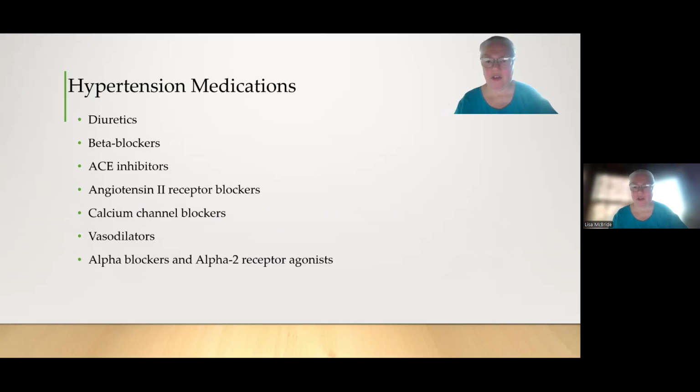Then we have calcium channel blockers. That's amlodipine, Norvasc, diltiazem, which is Cardizem, and verapamil. Cardizem and verapamil are also used for migraine headaches. Norvasc is sometimes added on as the third part of a blood pressure medication treatment, and amlodipine above 10 milligrams per tablet can also cause a little bit of ankle swelling.